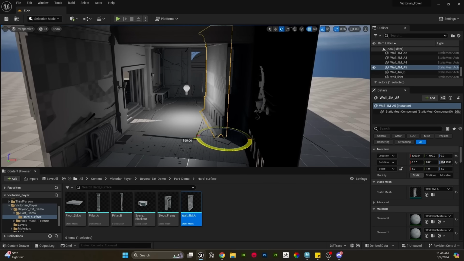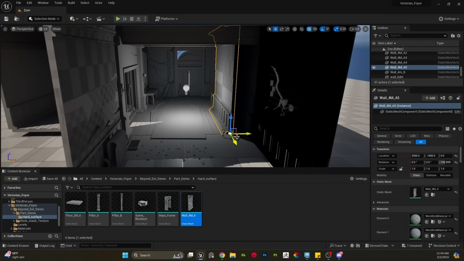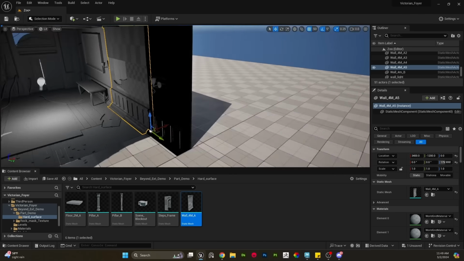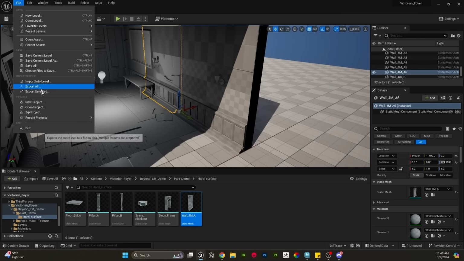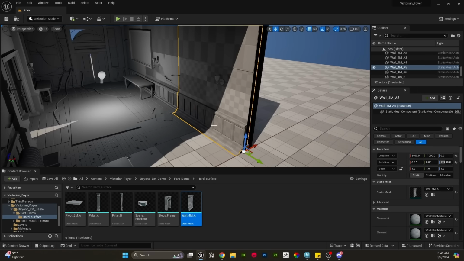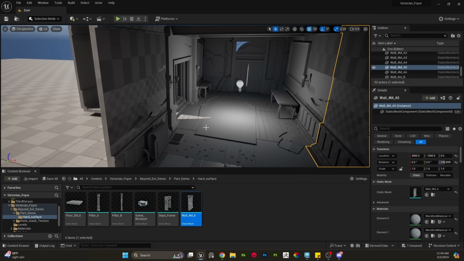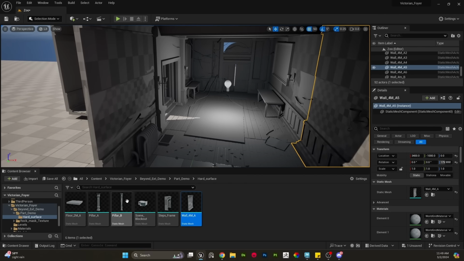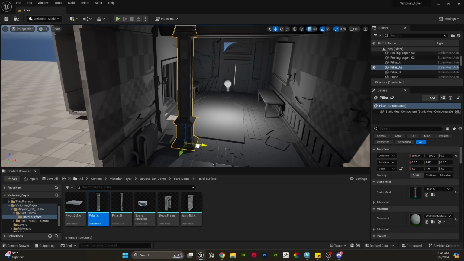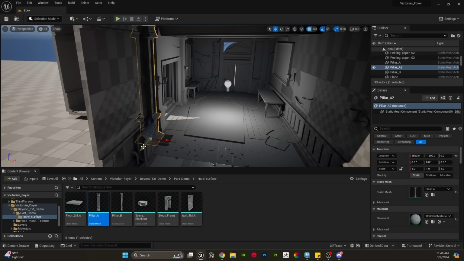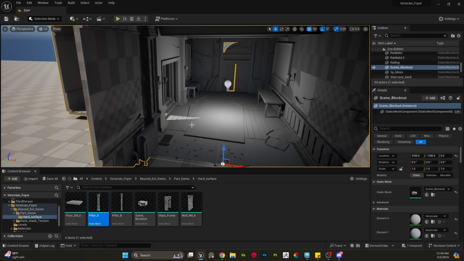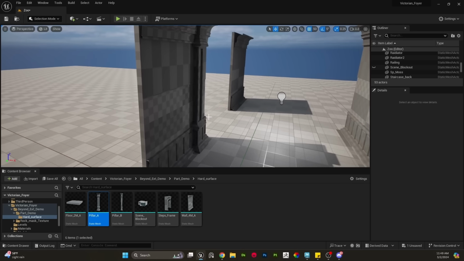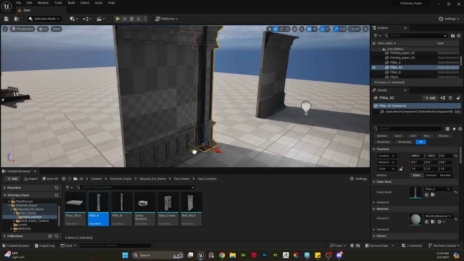And then again, it's just using that block out as my stencil for my scene. And I'll basically just start to rebuild out my entire environment. And when I'm ready, I'll save this scene off as my actual scene later on. But at least in here, I'm making sure that all my kit pieces work together, that everything works the way it's supposed to. And again, I'm making sure that everything snaps. I will end up hiding this on and off to make sure that, oh, is this working out the way it's supposed to?